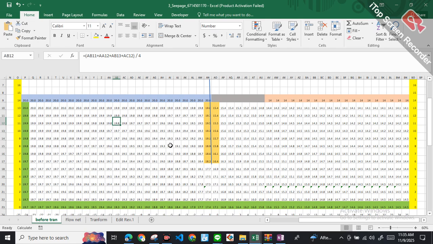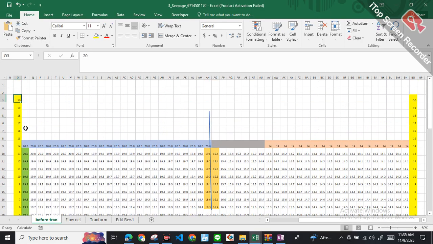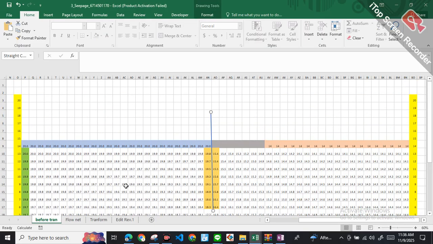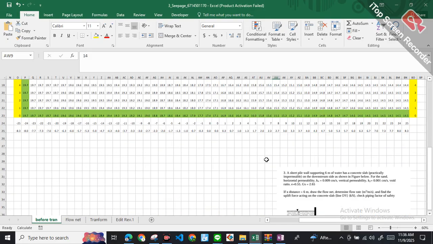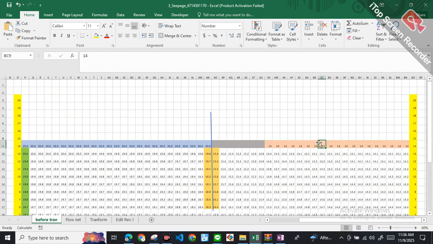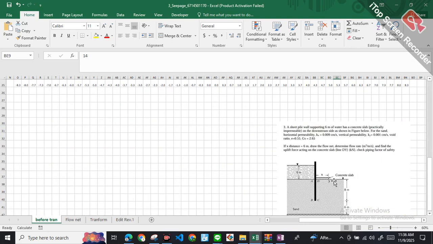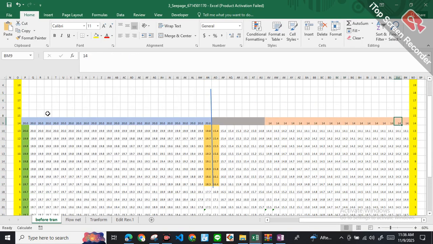So firstly, before beginning the excel, before putting any formulas, what you need to do is set the boundary condition, set the limit of your x and z. As I said before, you need to set the limit of the z as per your question criteria. So this blue line represents the sheet pile for me over here. Next, if we have an extra condition like this impermeable layer, set the condition like that. So there is going to be no head value in this, but in here, this blue line and this reddish pinkish line represents this layer. So hopefully you have understood. This is the most important part. Next is just putting in some excel values and just going on.